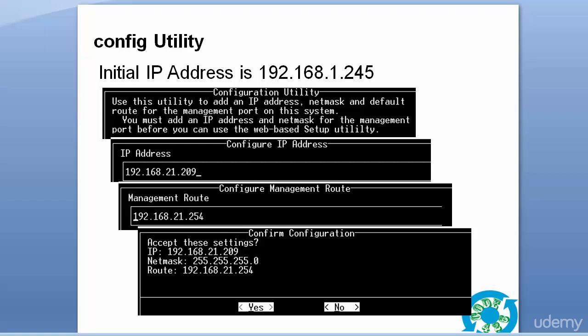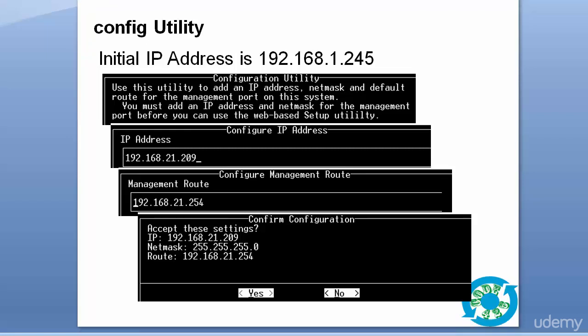Our lab will be using 192.168.4.31. The management port's IP, mask, and gateway are typically set prior to licensing the system. This can be done with the config tool, type config at the CLI, or via the LCD panel. Note, if using the LCD panel, you must choose to commit the settings before they are set.